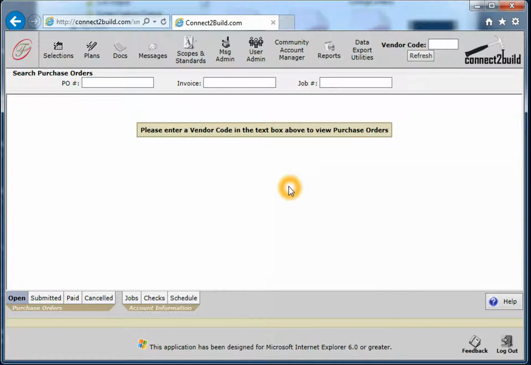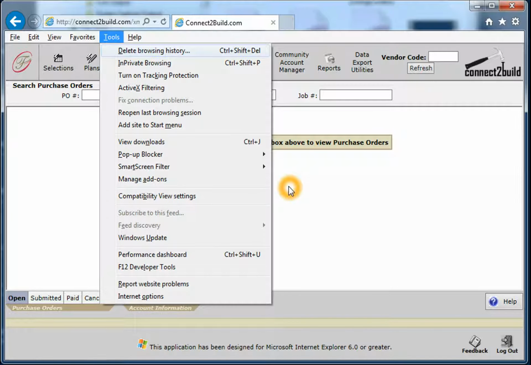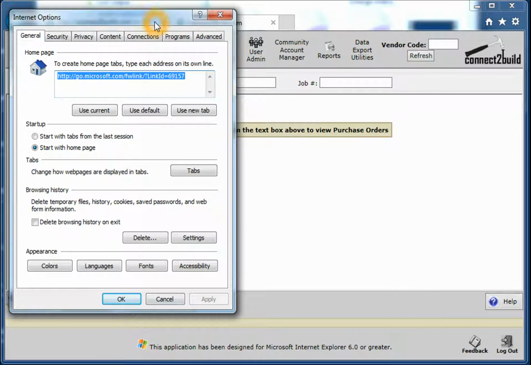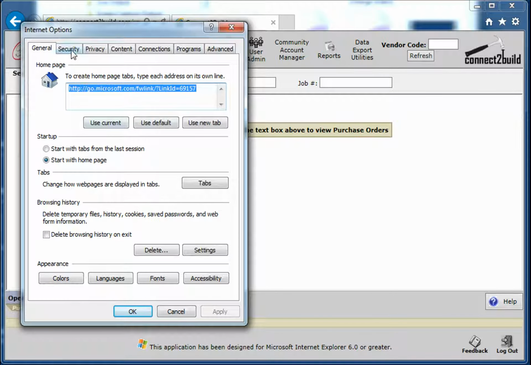The second thing I want to show is a series of options that we need to change. I'm going to go back to that menu by holding down the ALT key and tapping the T as in Tom, or tools, and go all the way down to the very end. The last option on that menu is called Internet Options. That's going to pop up a window that has a number of tabs going across the top, and I'm just going to walk through all the settings that I want to show you how to change.